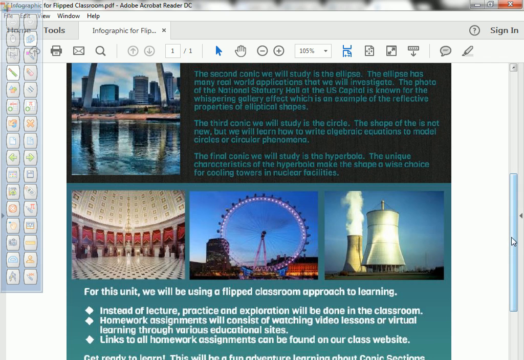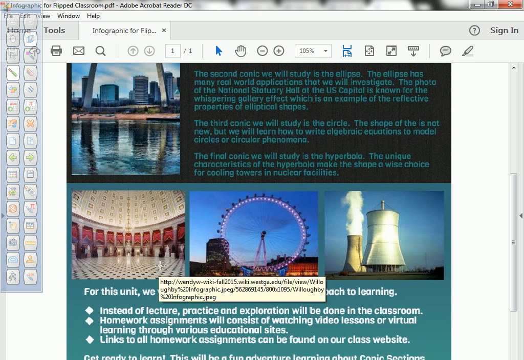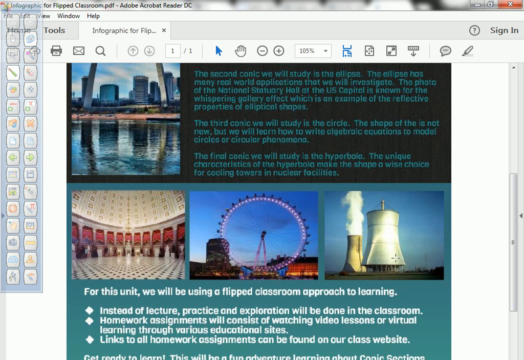It is the National Statuary Hall in Washington, D.C. It's at the Capitol. Have any of you ever been in there? There's lots of statues. Yeah? Okay, so there's something really cool about the ceilings in this hall. And we're going to watch a quick YouTube in a second to check that out, because today we're talking about ellipses. And this is a good example of that.